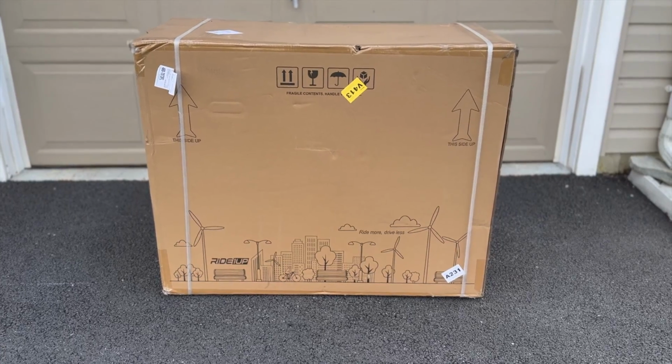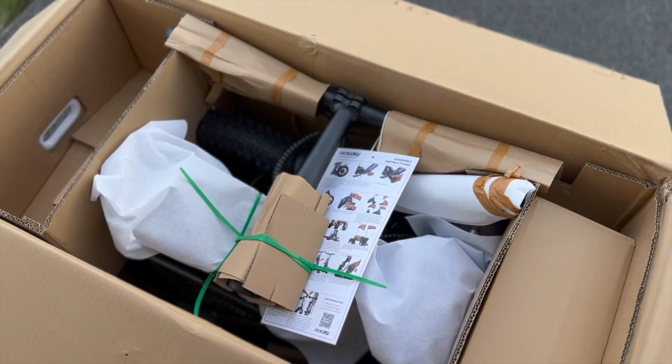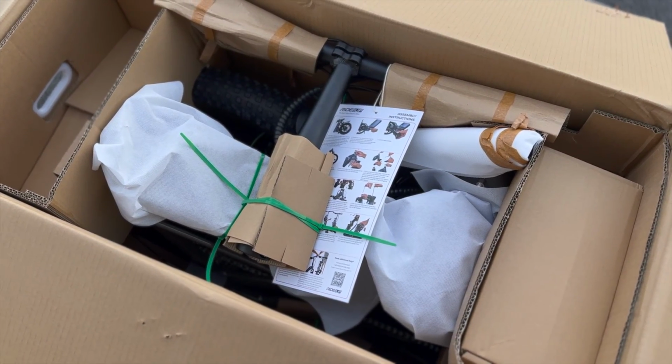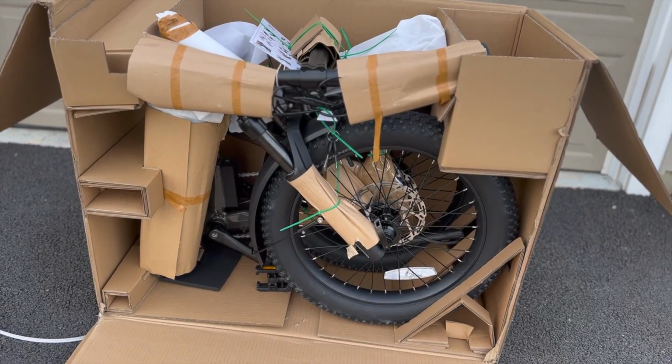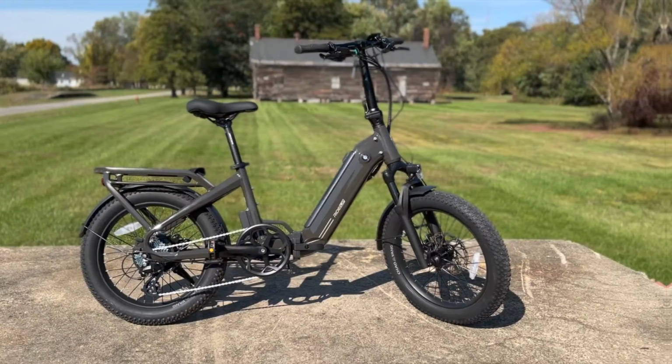Now, when the Portola arrived, it came in a pretty small box compared to other traditional bike boxes you might see. When I opened it up, I noticed the bike was pretty much fully assembled, and all I needed to do was attach the handlebars, make some minor adjustments, charge the battery, and I was ready to go. Let's get right into the specs.